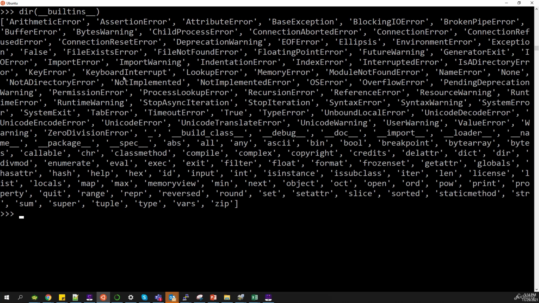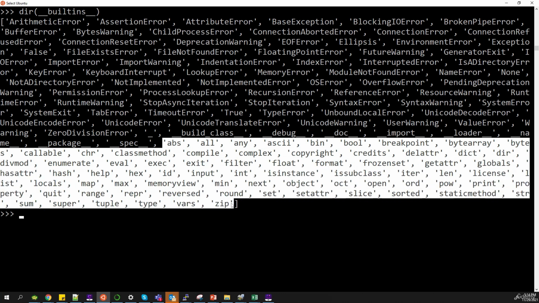As you see here, there are a lot of functions. You can start looking at the functions from abs till the end. All these are built-in functions. As soon as you log into your Python command line, all these functions are available without importing any modules.